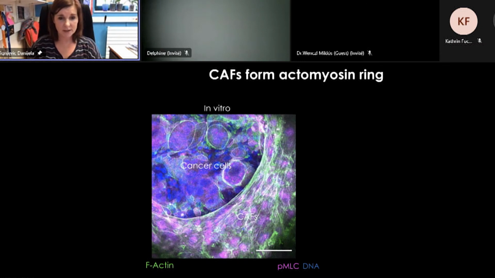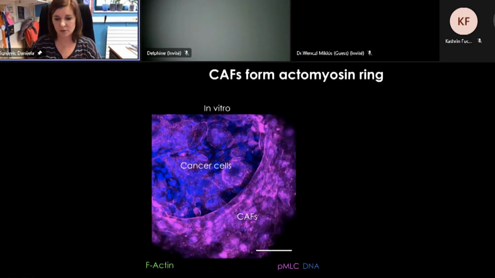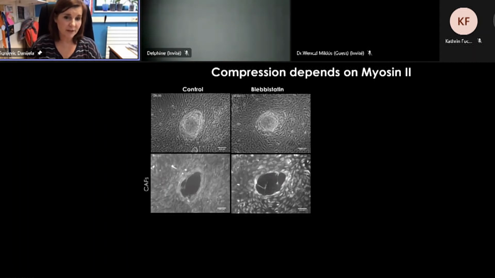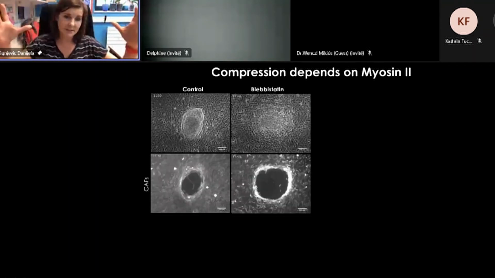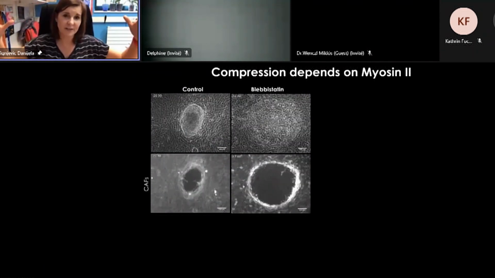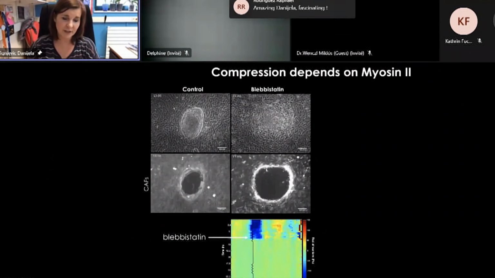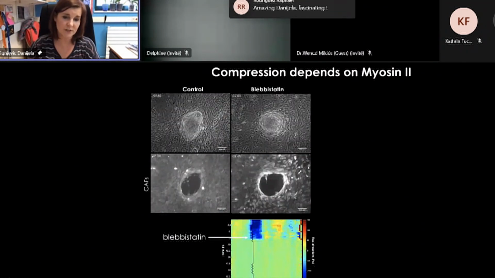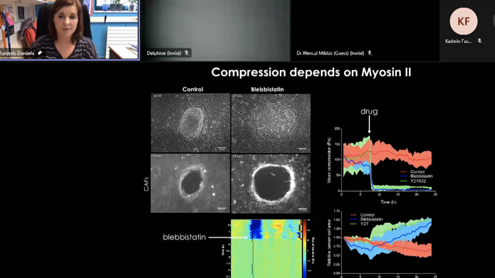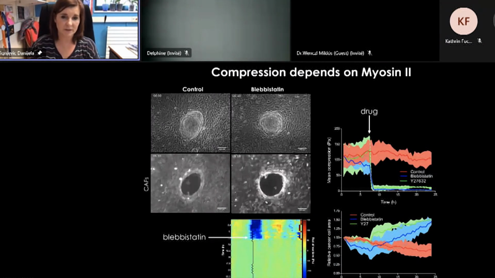They express high levels of phosphorylated, meaning active, myosin, both in vitro and in vivo in the tumors. Again, all the fibroblasts surrounding the cancer cells express phosphorylated myosin. And now if we inhibit myosin using blebbistatin, we immediately see a relaxation of fibroblasts. They don't contract anymore, and then a respreading of cancer cells. Which is very clear in those chemographs: as soon as the drug is added to inhibit myosin, the forces drop to zero, and the cancer cells start expanding their areas.